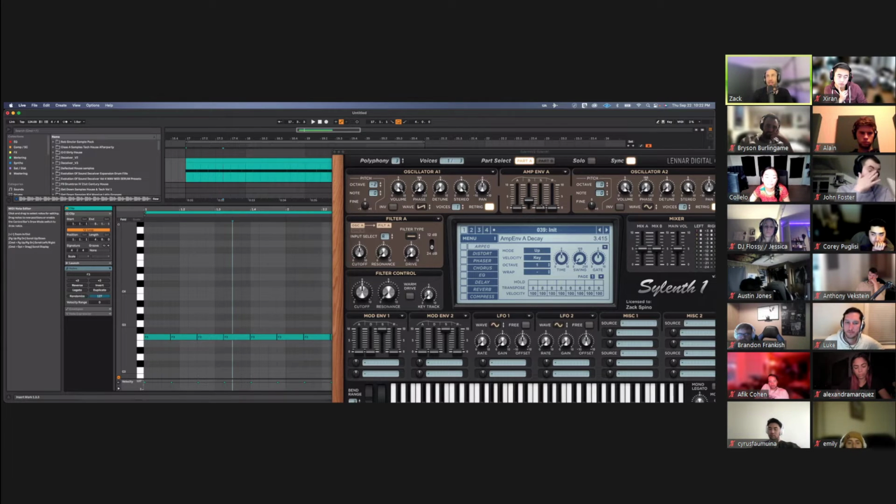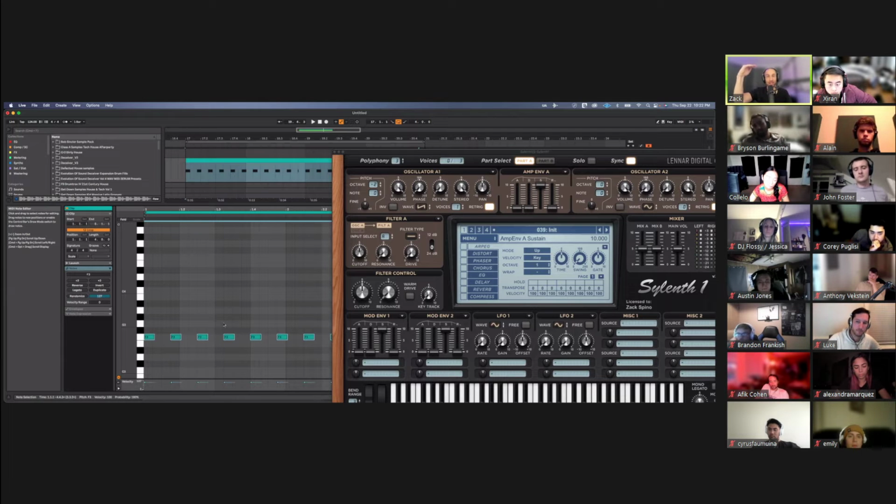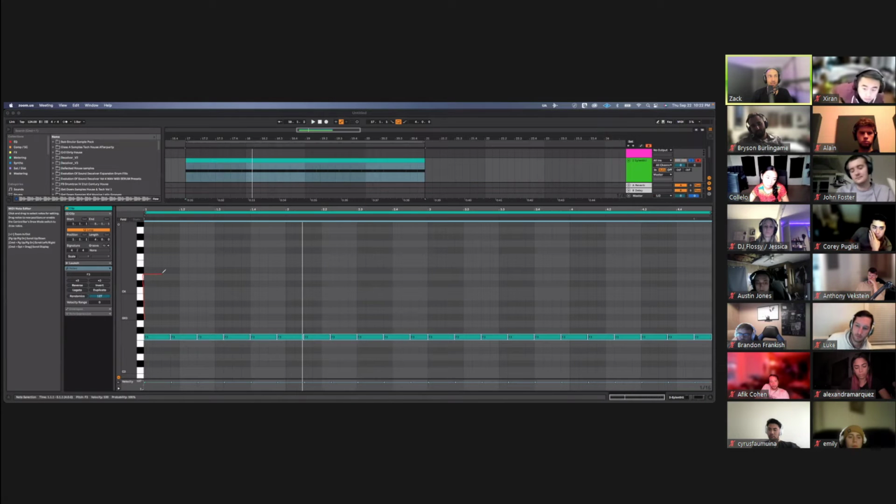Instead, if I just make my note shorter, I can connect them again using the release, and it's going to give me more dynamics versus doing it this way. So for example, this makes it sound like this, where each note is just connected.